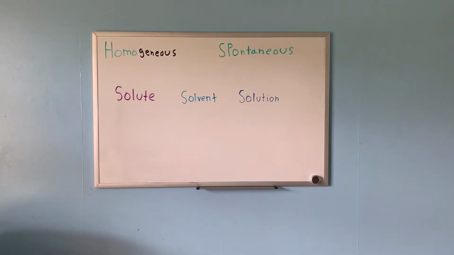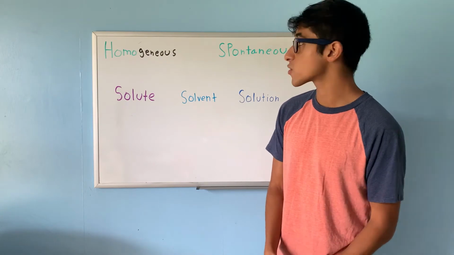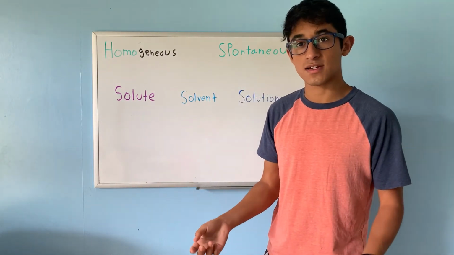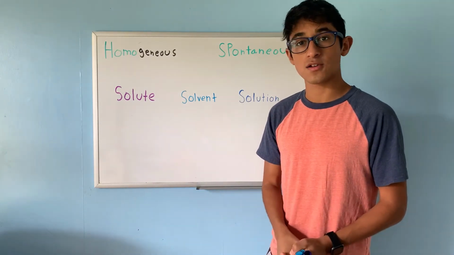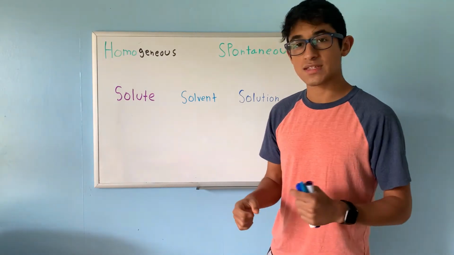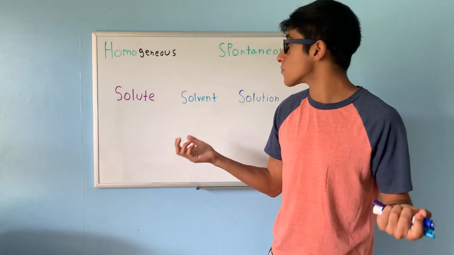Although there are many properties of solutions to be aware of, we can simply think of solutions as a mixture. More specifically, solutions are homogeneous mixtures. This means that the solution is uniform throughout. For example, when looking at Kool-Aid, which is simply a mixture of Kool-Aid powder and water, we can see that the entire cup would just appear the same color. If you had red Kool-Aid, it would all be red.